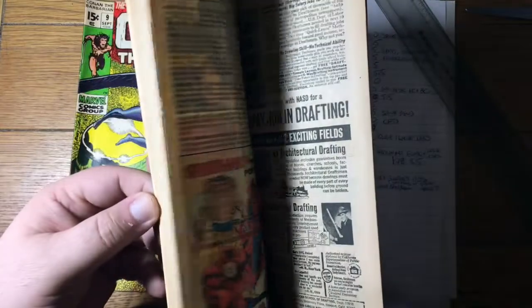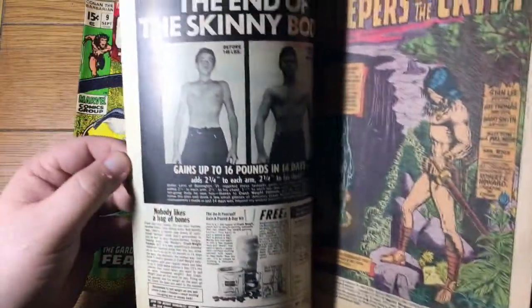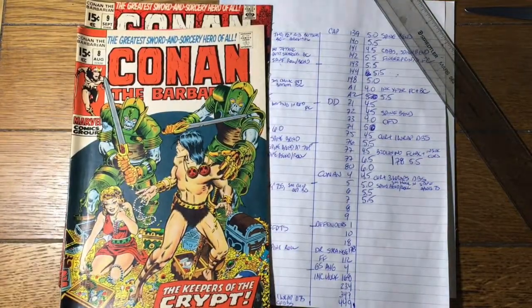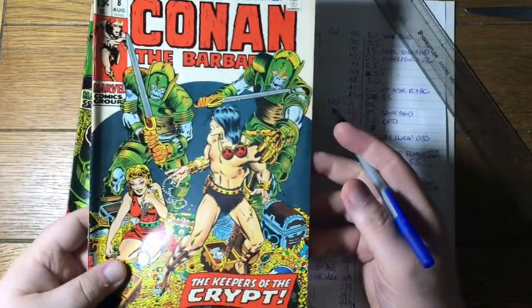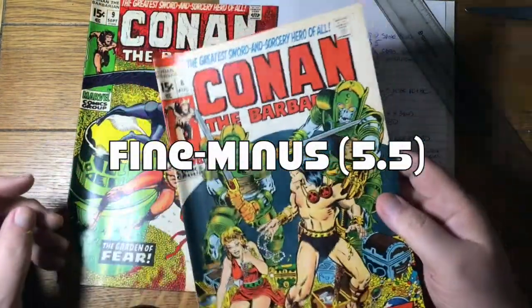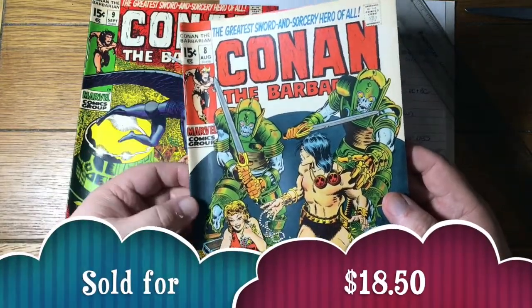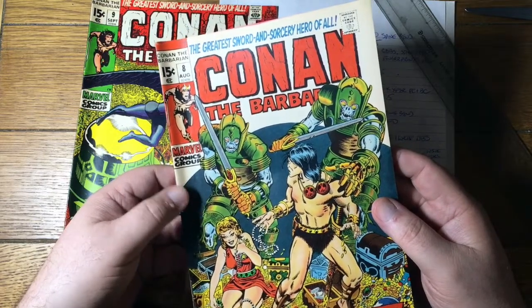Trying to stop on an interior page so you can get a little bit of a look-see. So a little bit of tanning. I think that's another one that, even with a bend, I think I can still go with a 5-5. The rest of it looks pretty good. And if you were to get this and put it in a hot press, you could probably turn that into a 6 or a 6-5.